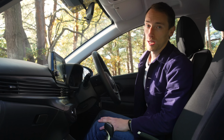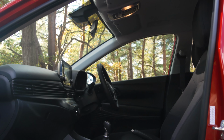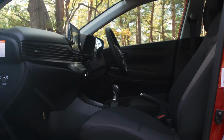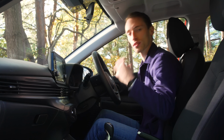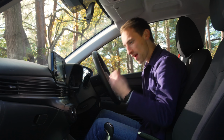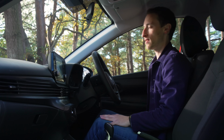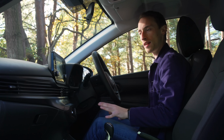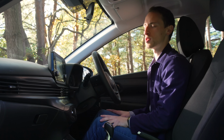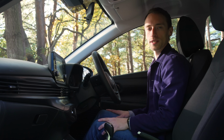And there's no adjustable lumbar support in the seat either, which is a bit of a pain, as is the fact that you've got a lever rather than a wheel to adjust the angle of this backrest. With a wheel, you can just be exactly precise and accurate with the very place you want to put it. But with a lever, you've got to kind of slot it into one of the places that they give you. So that's not ideal. But apart from that, apart from a slightly drab and uninspiring look and feel to the interior, it's fine in the new i20.